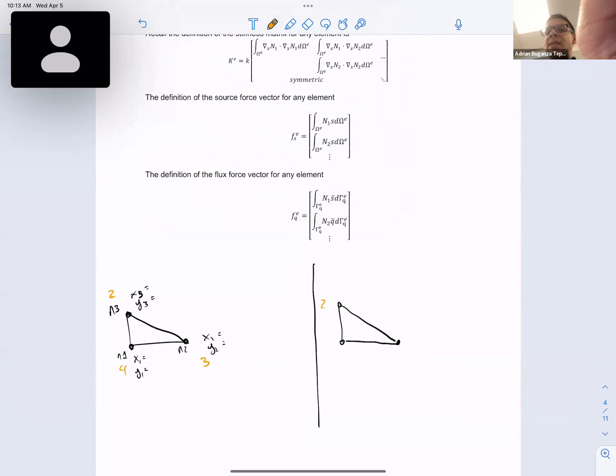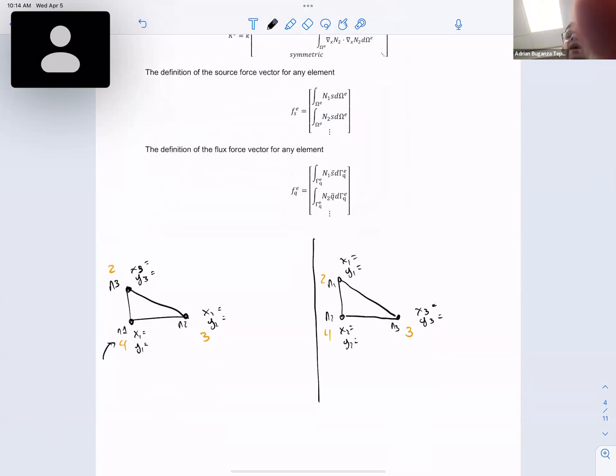These are the same. So these are still 2, 4, 3, but the way I did it on Monday, for me, this was X1. So this was N1, N2, and N3 in that order, right? So for me, this was X1, Y1. This was X2 and Y2 on Monday. And this was X3 and Y3. The orange ones are the same. They are both 2, 4, 3. It's just that in this case, they are named such that it starts from the 4, and then that's why these ones are X1, Y1, X2, Y2, and X3, Y3. And then the way I did it, I named the 2 first. So for me, X1, Y1 is that top, then X2, Y2, and then X3, Y3.